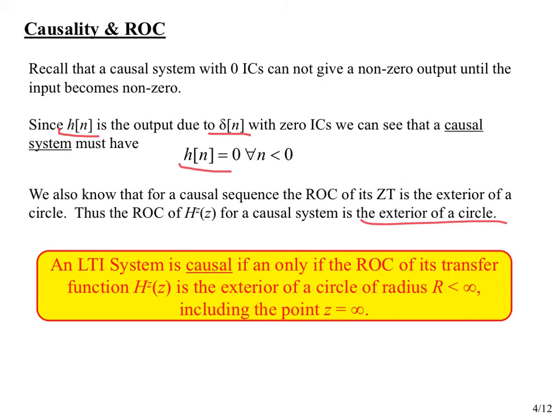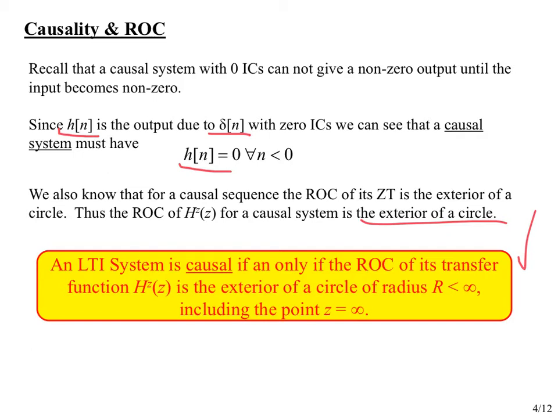And this is really nothing more than restating. We had a single slide that summarized three results for region of convergence. One was for causal, one was for anti-causal, and one was for bidirectional. So for the causal, we saw that it was the exterior of a circle. So this is just restating that in the context of an impulse response and its transfer function. So that leads us to this statement that says an LTI system is causal if and only if the region of convergence of its transfer function is the exterior of a circle.